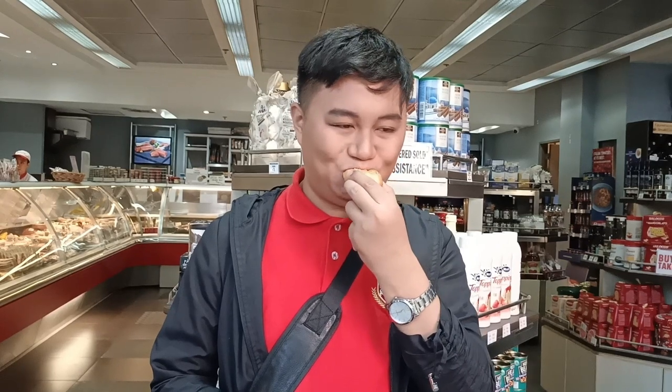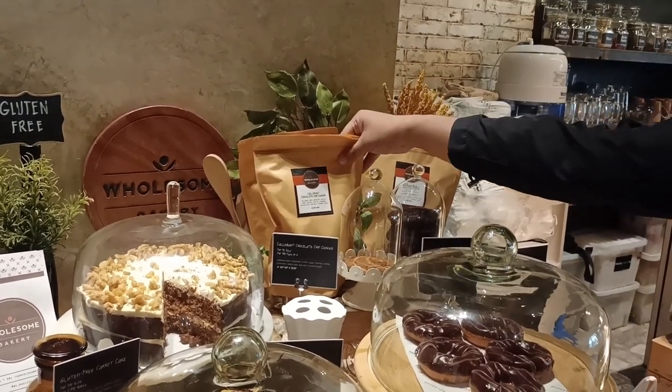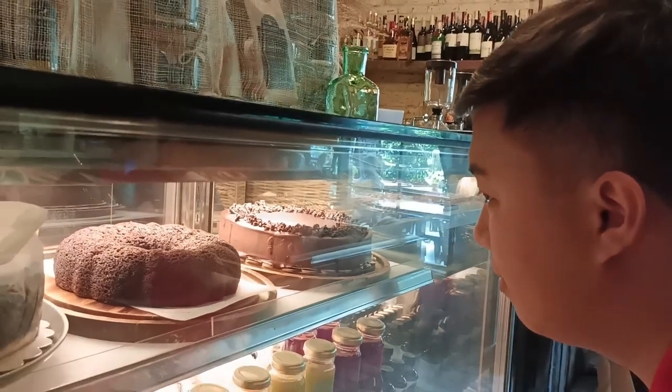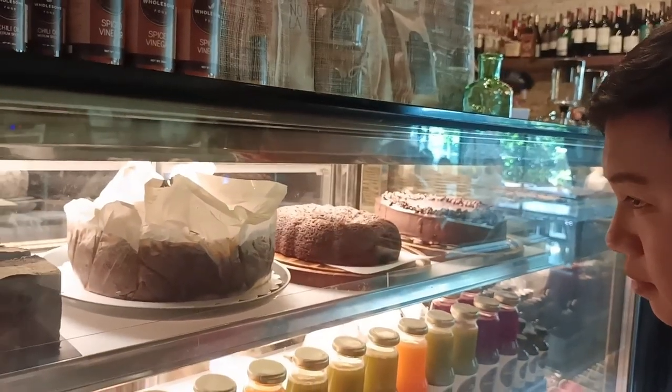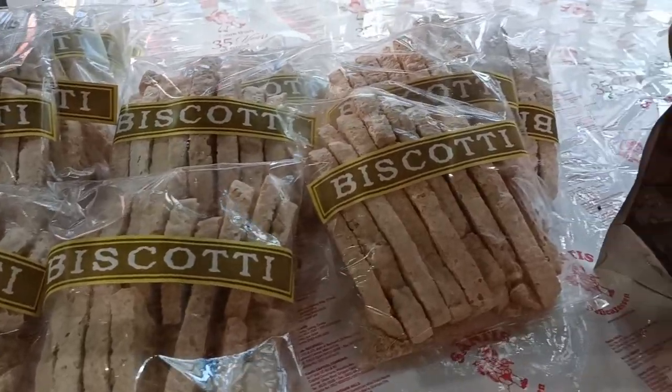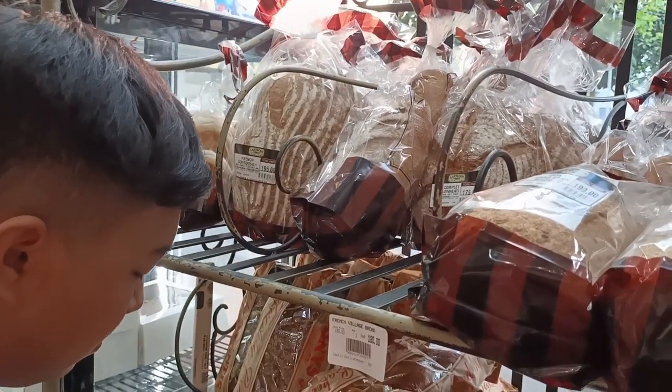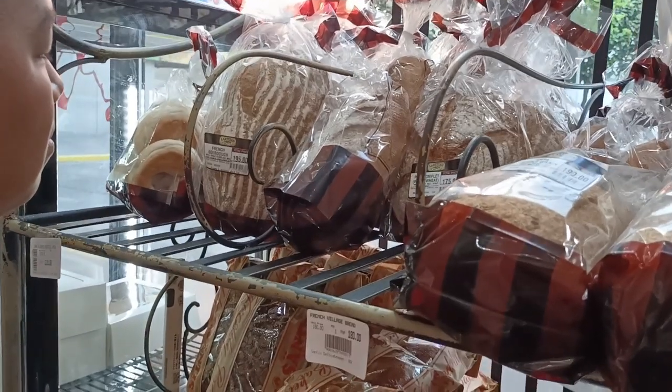Each bakery and pastry shop offers an experience that goes beyond delightful aromas and refined flavors. It's a celebration of the artistry of baking, a symphony of scents and taste carefully crafted to resonate with the discerning Filipino palate. With every bite from these heavenly establishments, I find more than just a bakery item — I discover a profound connection to the rich culinary heritage that the dedicated bakers and pastry chefs in these shops proudly uphold. Through generations of Filipino bakers, both formally trained and self-taught, these establishments have become sanctuaries where the craft of baking is perfected. Each loaf, pastry, and confection tells a story of hard work and dedication, a testament to the enduring spirit of Filipino culinary artistry.